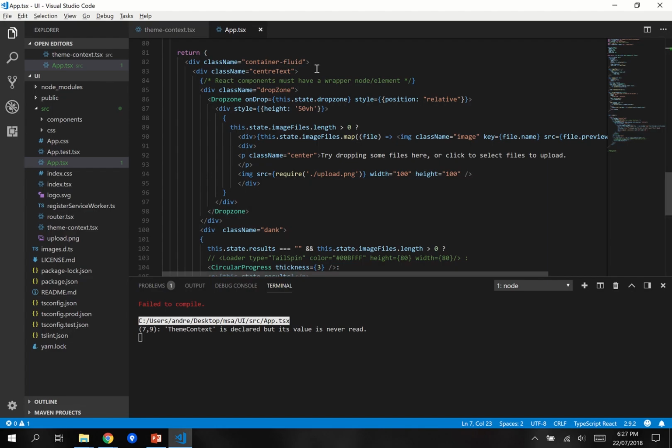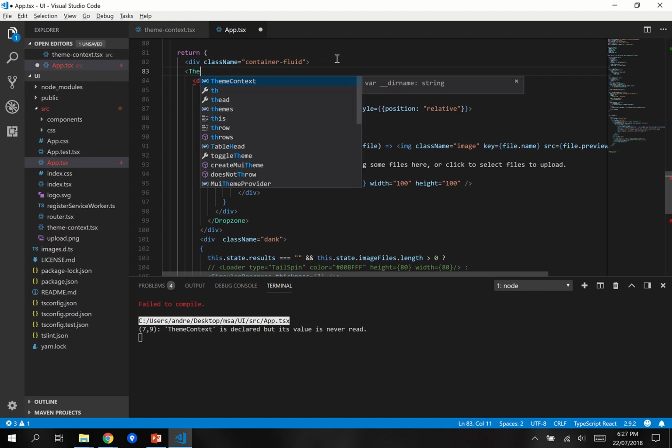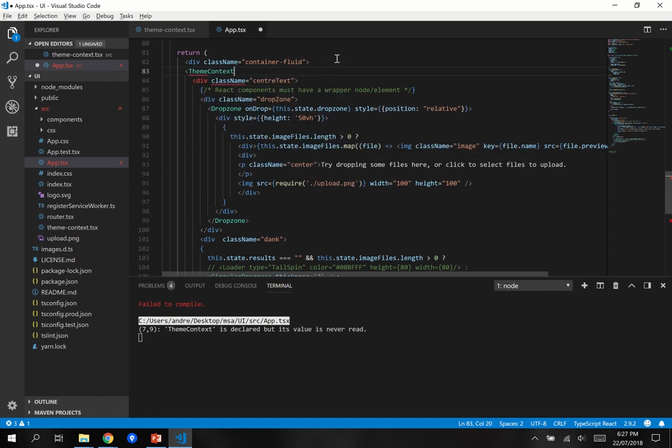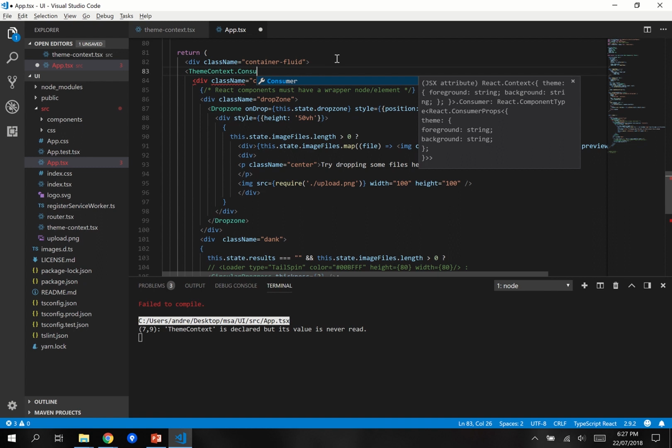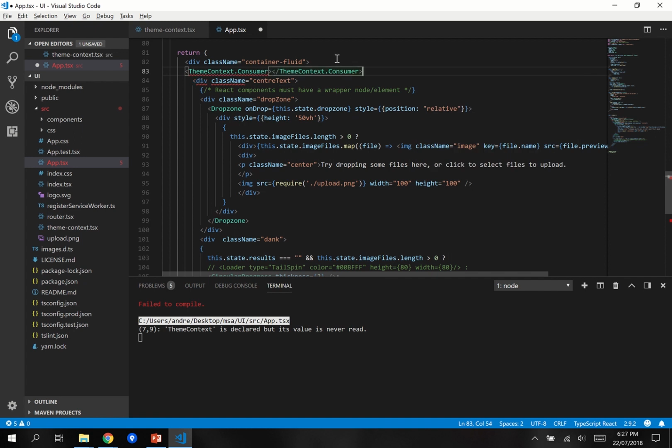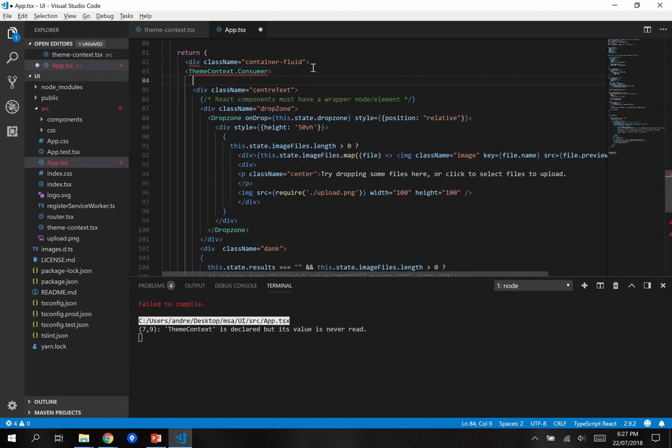That probably makes no sense because I'm trying to point at the screen, but if you just follow along with what I'm typing here, you should be okay. Instead of defining it above the div className equals container-fluid, we're defining it inside that.